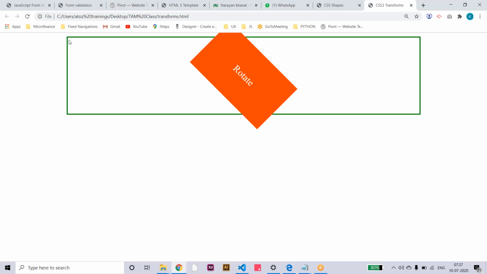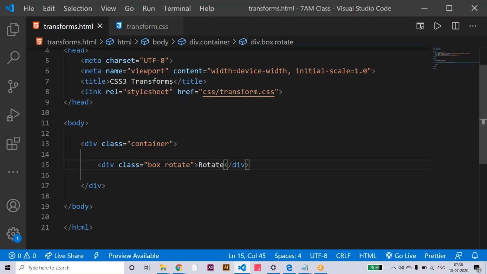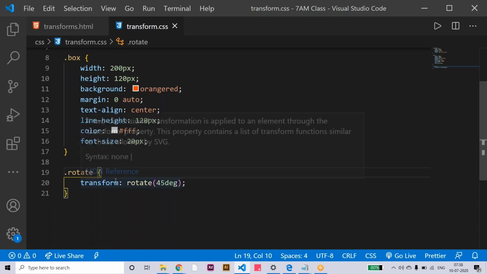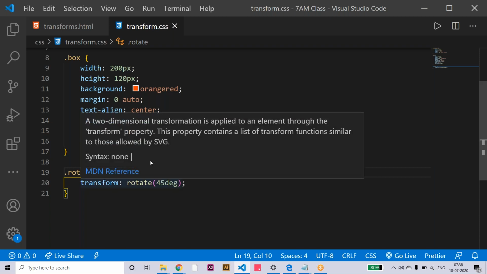Like this you can rotate any object from 0 to 360 degrees. You can rotate the text, you can rotate the object, you can rotate an image also. By default on page loading, it's showing some different shape, but here I need the rotation on mouse over, in a smooth animation. So for this, I'm going to give the rotate hover here.